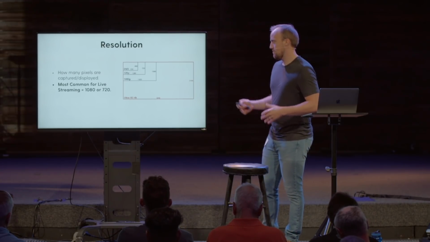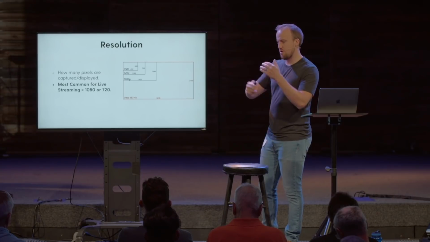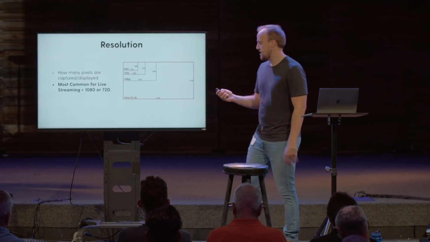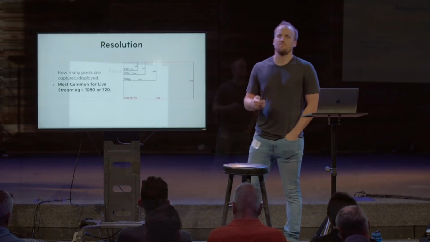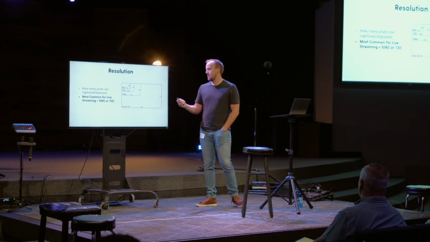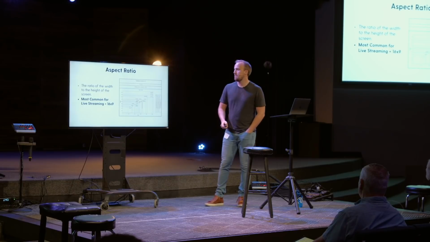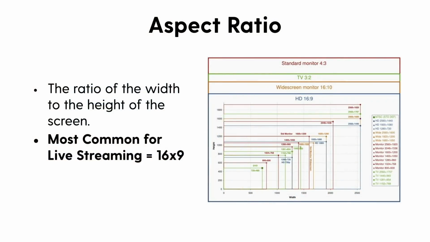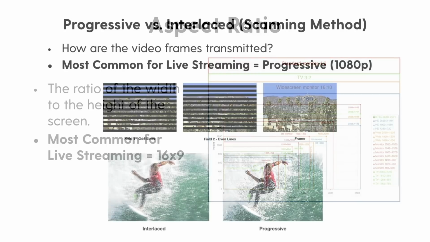And one of the big reasons is current internet connectivity and bandwidth issues. You're not going to demand such high internet speed to be able to do that. Aspect ratio, just another common term. Usually what we're shooting in HD is 16:9, so that's just the ratio of the size of the frame.